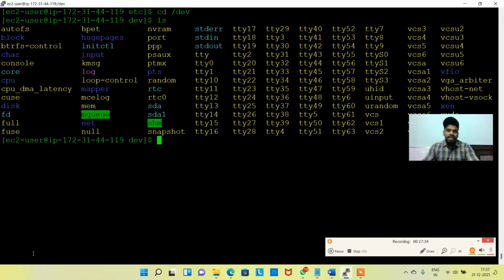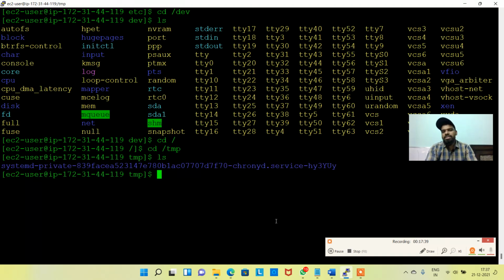And the next important one would be tmp. Whatever is inside this folder, we should not save any important files here, because as a system admin, the files in the tmp folder will be wiped off during system maintenance or system patching. But we can create some temporary files here, as they are regularly wiped out by the system. So that's all for the file system.